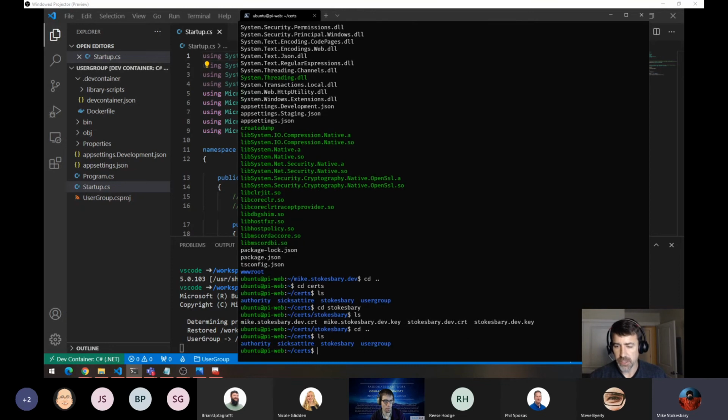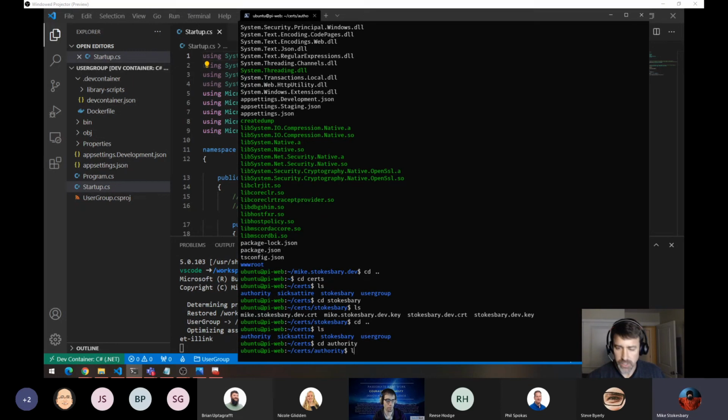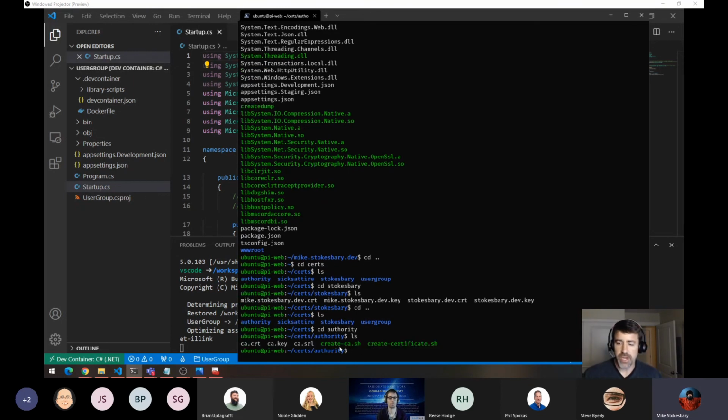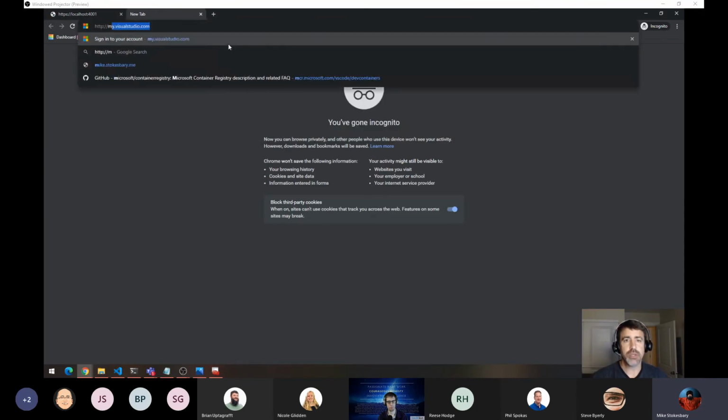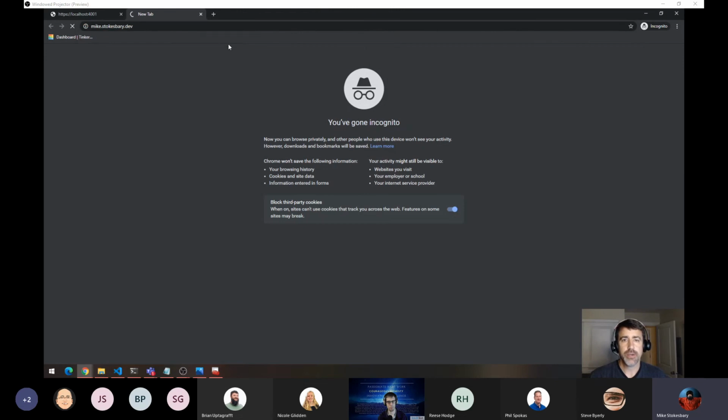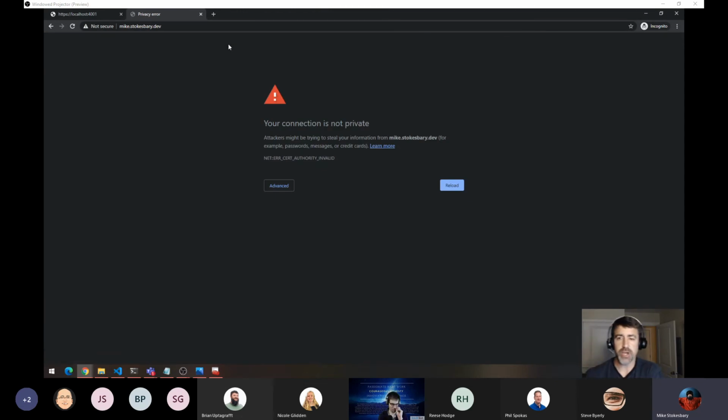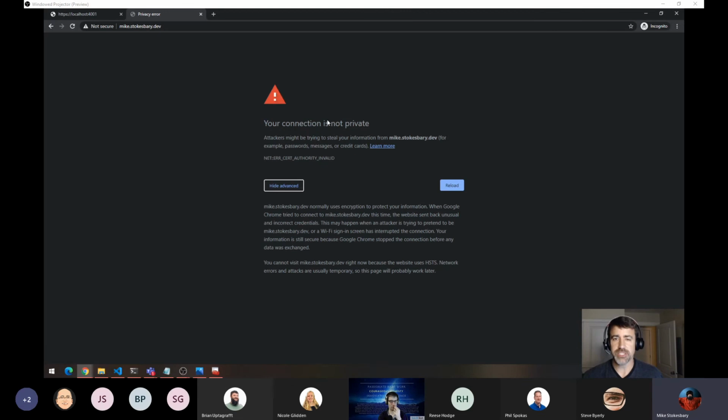If I do a cd and I ls here, yeah, see that the publish was going to take a while. I basically created a cert authority, and then I'm creating certs based off of those cert authorities. So what that allows me to do is, right now, if I were to come over to this guy, and do an HTTP mike.stokesbury.dev, I'm basically going to get a, hey, your connection is not private. And I can't actually even say ignore this, right? This is the thing that stunk about Chrome, was you can't just say, hey, ignore this warning. You actually have to have a legit cert.